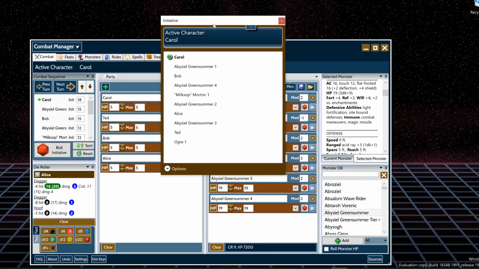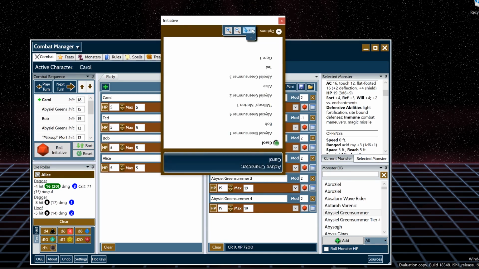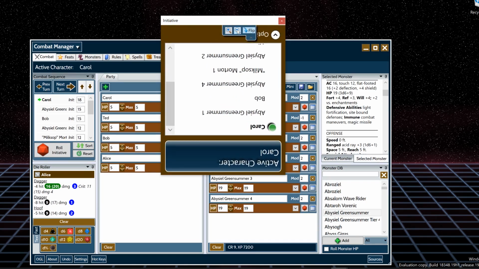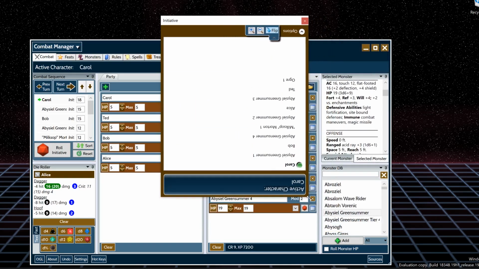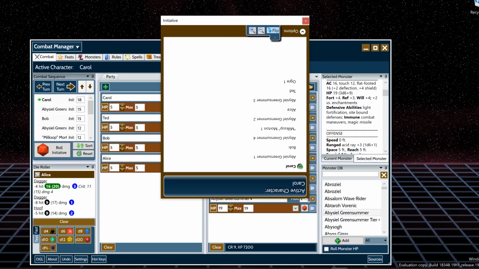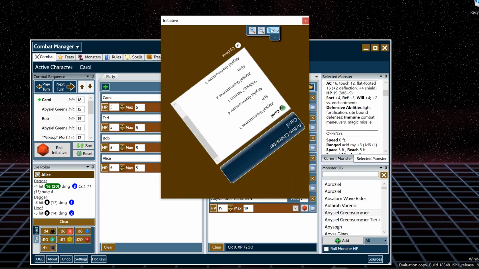And it can also show you any conditions that are applied to them. You can click this little tab that's hanging up right there, in kind of a weird spot for reasons, and you can flip the thing upside down or scale it around as you need to. Plus, you can also resize the window then. And you have yourself a nice little window to show the players.